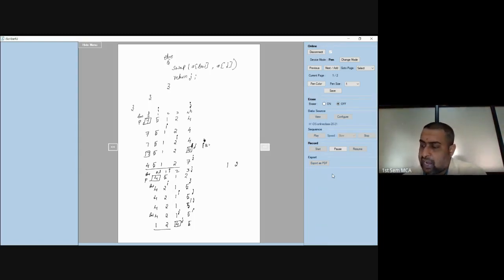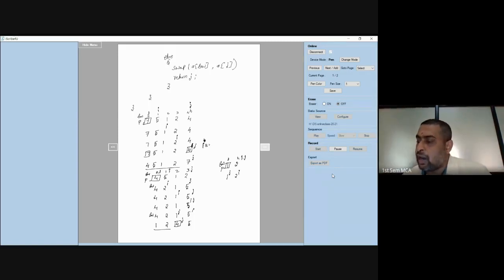In that next array, you are going to fix L and H. That is, L is 0, which is less than 1. Condition is true. Again, get inside and call the partition function. Now in the partition function, i will be here, j will be here, and low will be here, and 1 will be the pivot element. Now go to the next. That is A of i, 2. Is 2 less than or equal to 1? False. False means come to the next statement. A of j, A of 2 is greater than or equal to 1. Condition is true. True means decrement j. j will become here, and i will be here only.